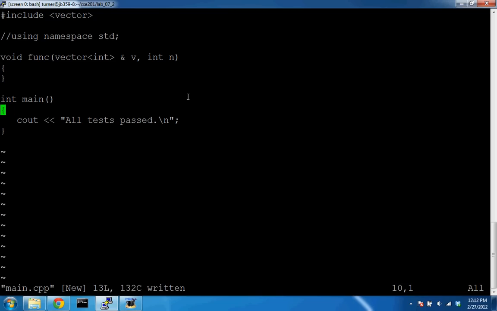Is that going to compile? Well, no, because we commented out this line here. So why will this fail to compile? Well, there's two reasons. This name is in the std namespace, and this name is also in the std namespace, the standard namespace they call it. So we have to tell the compiler to look in that namespace. We just prefix those identifiers with the namespace name followed by 2 colons. So that's a way of giving the compiler that information about the namespace.